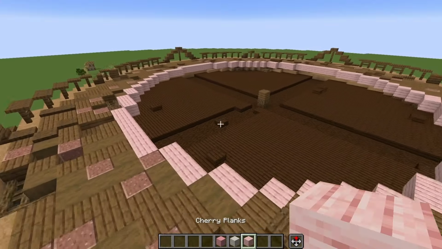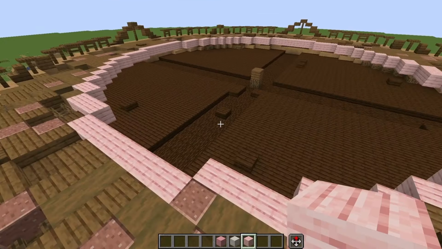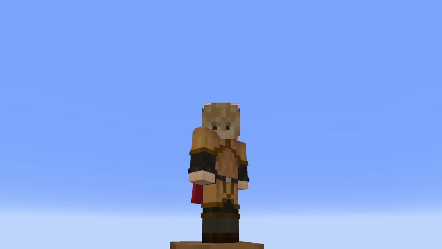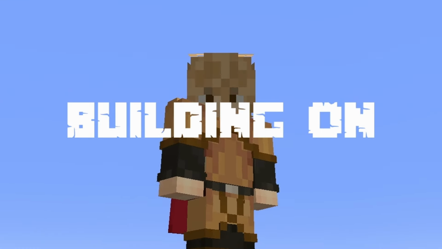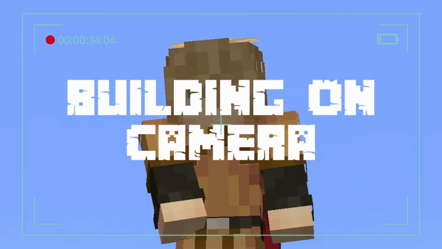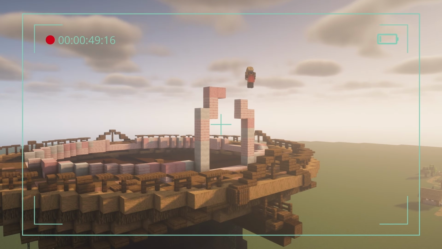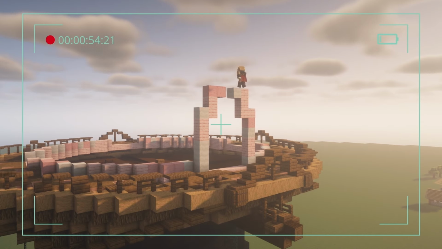This is definitely one of the weirdest shaped houses I have ever worked on, so perfect time to not be able to break blocks. But I think it's time to do some building on camera. Alright, to start, we're going to build up the walls by one while planning out future doors and windows. Great start. Now we're going to go ahead and design a beautiful large window.